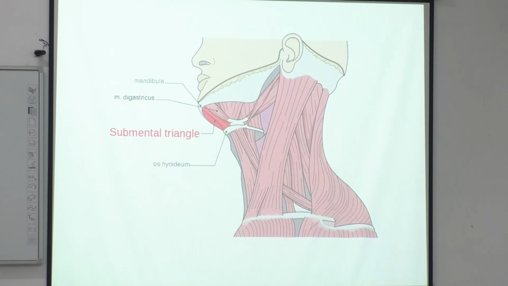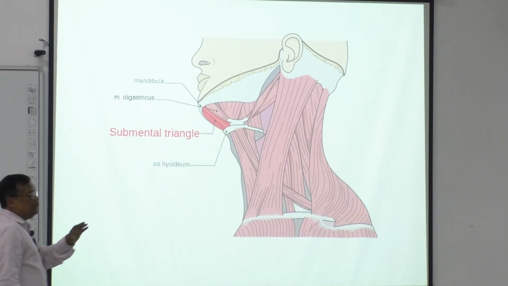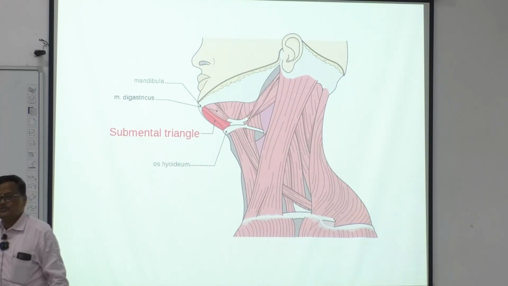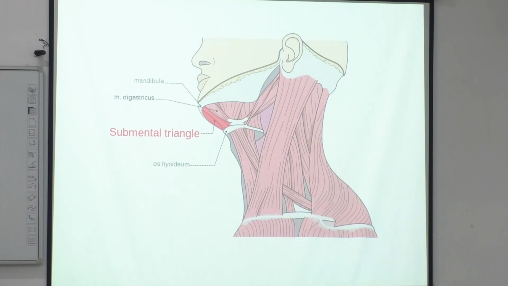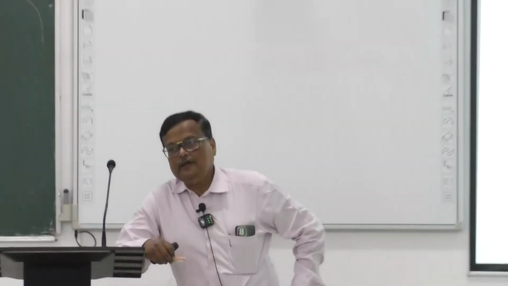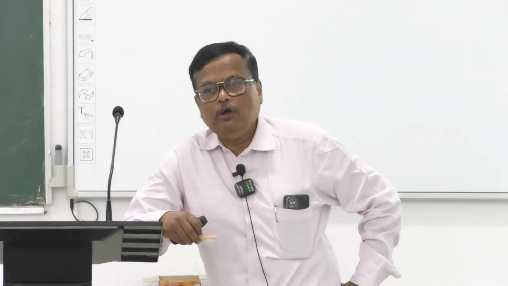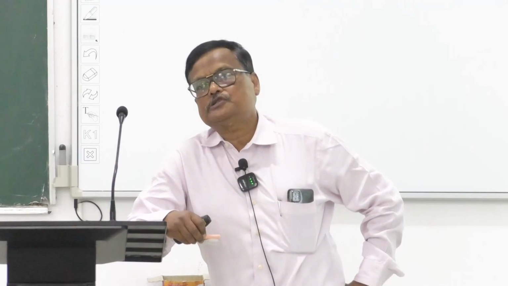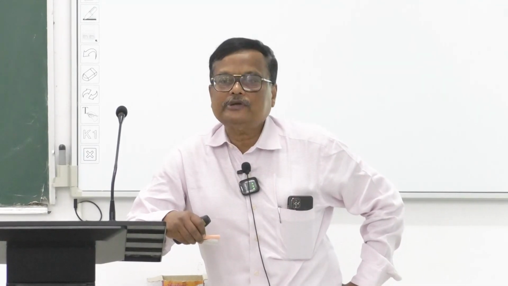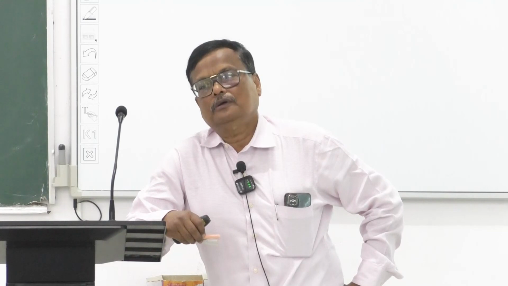Just one line, I'll leave it for today. As I said before, we divide the area into a number of areas. Broadly, our anterior and lateral surface of the neck we divide into two triangles. One is known as the anterior triangle and one is known as the posterior triangle. Why is it anterior? Why is it posterior? Because the anterior triangle is anterior to the sternocleidomastoid muscle and the posterior triangle is posterior to the sternocleidomastoid.